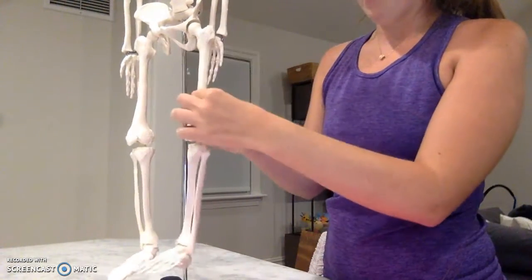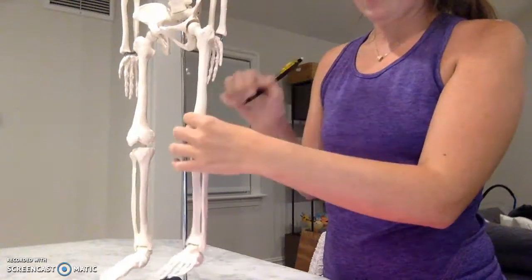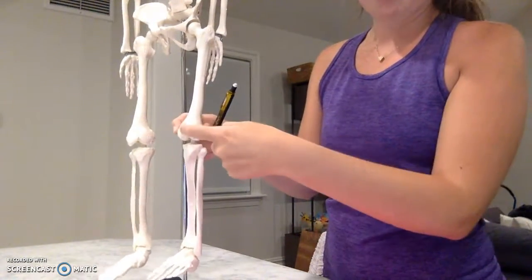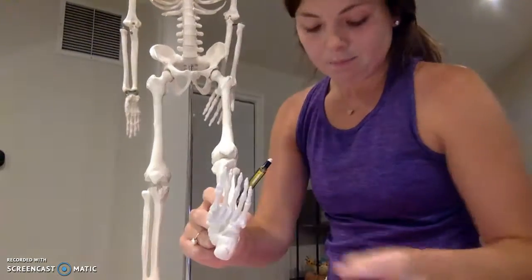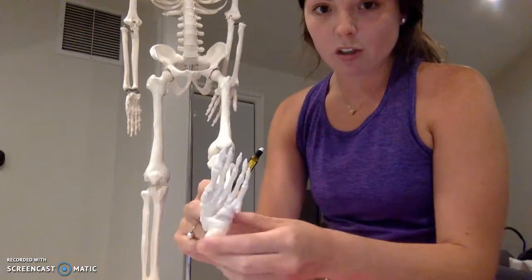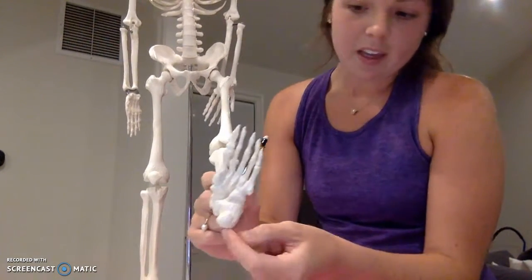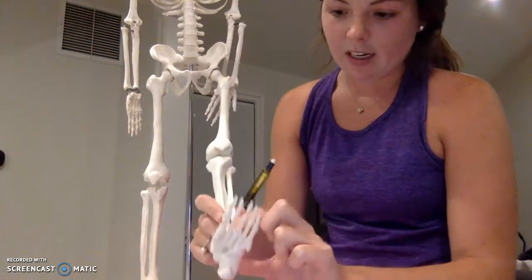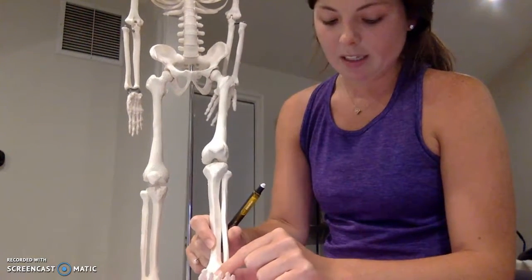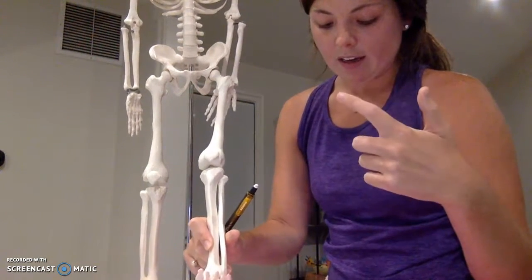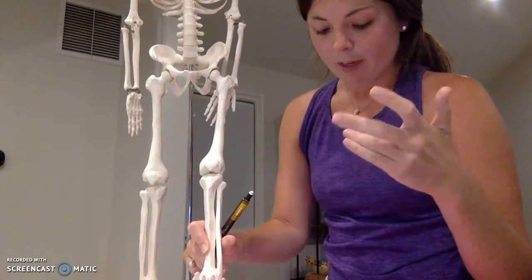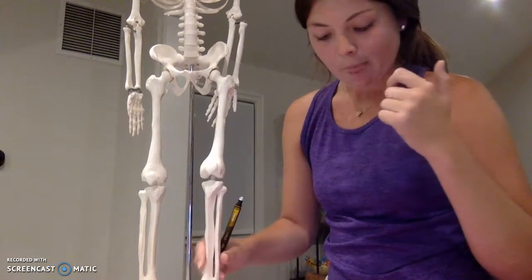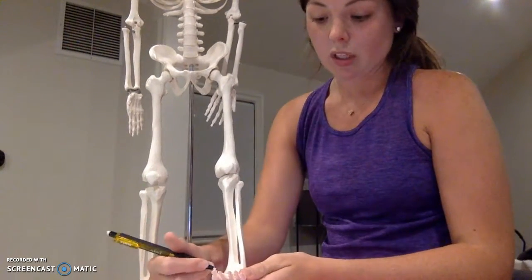So now I'm going to move on to the lower limb, which consists of the thigh, leg, and foot. So first you have the thigh, which is the femur, and then you have the kneecap, which is the patella. Then you have the foot, which is the tarsals. The heel is the calcaneus bone, and then this bone on top is the talus. So then you have the navicular, the cuboid, the lateral cuneiform, intermediate cuneiform, medial cuneiform, and then the metatarsals.